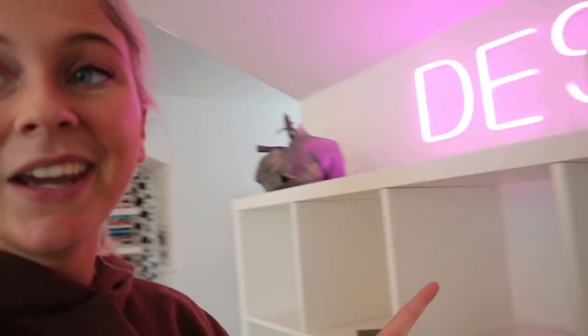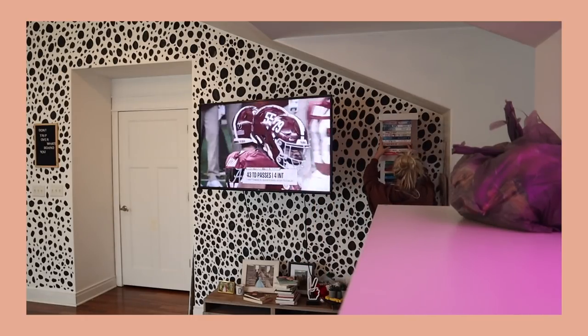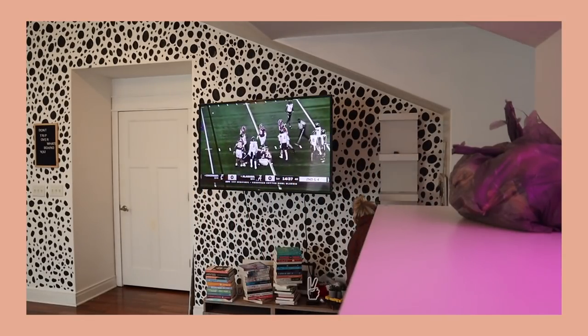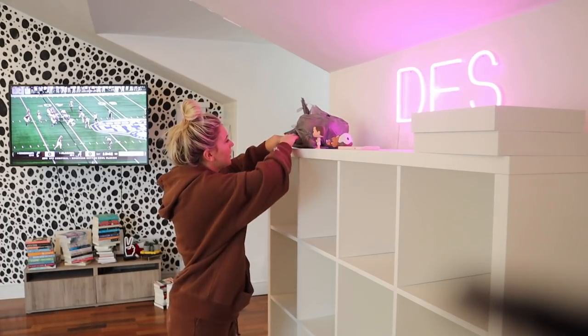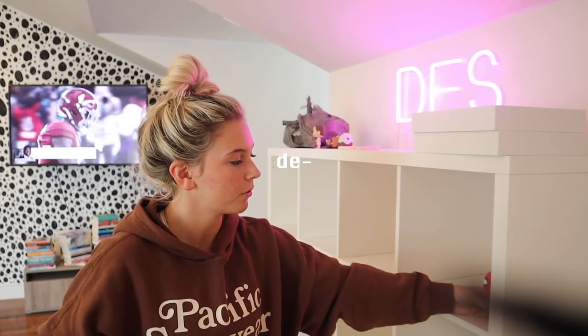So that's what we're going to be doing — I'm going to take all of the books out and we're going to try to organize them here. I took all the books out, they're over there. Since I don't have that much, I'm bringing back out my Funko Pops. I literally haven't even seen some of these. I knew I had a Spider-Man Pop somewhere — here it is! I don't know which Spider-Man this was supposed to be, I got these so long ago. I have a whole entire collection of them, so we're going to use these to kind of be like bookstoppers and little decor pieces. I'm going to try to figure out how to organize these.